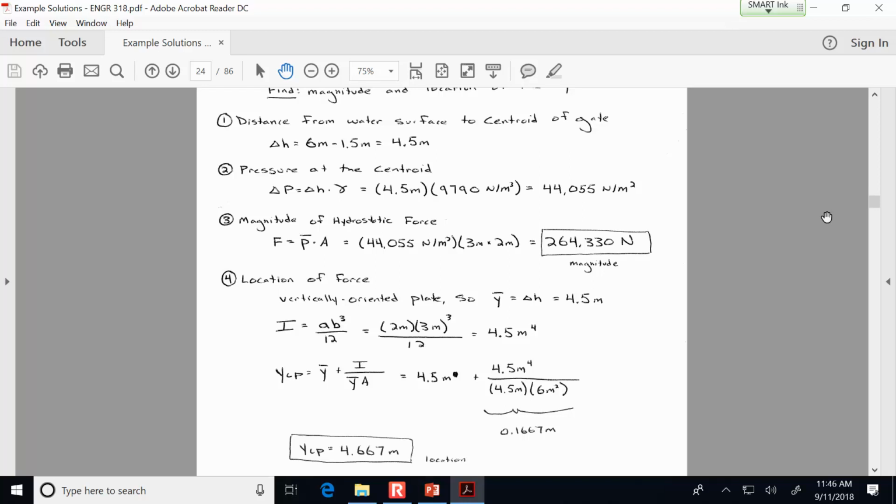Regarding the B value on this example, I know the last one was mentioned from the water line down to the bottom of the gate, but since this gate is already submerged, and we're only talking about the force on the gate, then you wouldn't necessarily measure from the water line down to the bottom of the gate because you have that empty space. Right, good point. In this case, it's the physical height of the gate, not the submerged height of the gate, because all of it is submerged. So we're talking about the force just on this section of metal that's beneath the hinge and above the concrete.